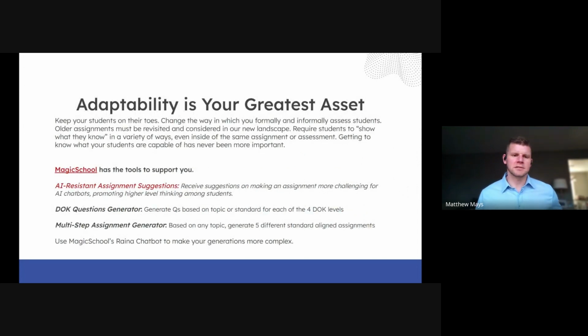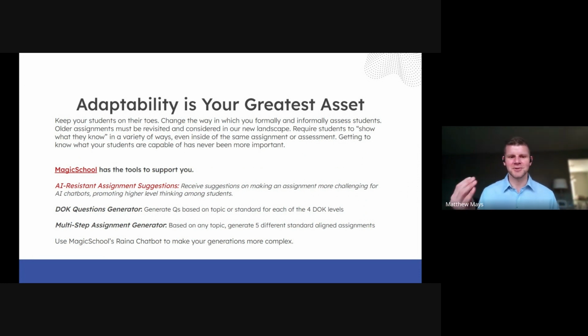So as you're looking at what you can do as the educator, this is the hallmark of all good educators, not just when it comes to AI tools, but being adaptable is your greatest asset. I know you are all experts at that, right? When the fire alarm gets pulled and you're like, oh gosh, what do we do now? We adapt. When a new student is added to our classroom and we're in week 8 of the 9 weeks, we adapt and we make it happen. This is nothing new. Okay, so I want you to know it's okay. We are all in this thing together.